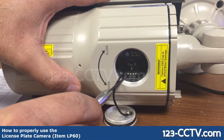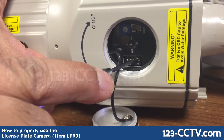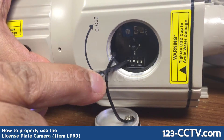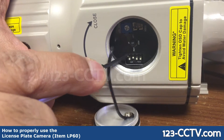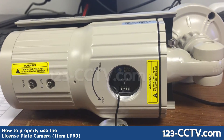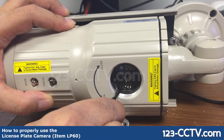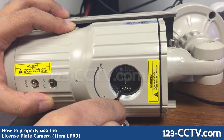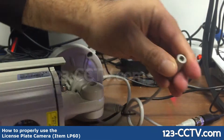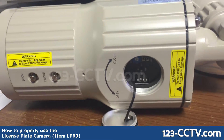When looking at this view, 'on' is towards the bottom. Make the first switch on, the second one on, the third one off, and the fourth one on. As I change these dip switches, there are certain flickers happening on the camera, representative of changing shutter rates. Once you've done that, it's always a good idea to disconnect power from the camera and reconnect it so that it takes on the settings you've given it.